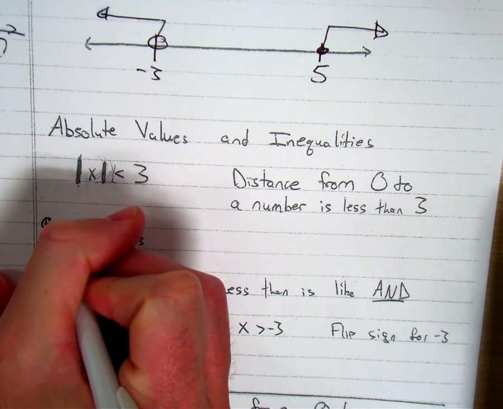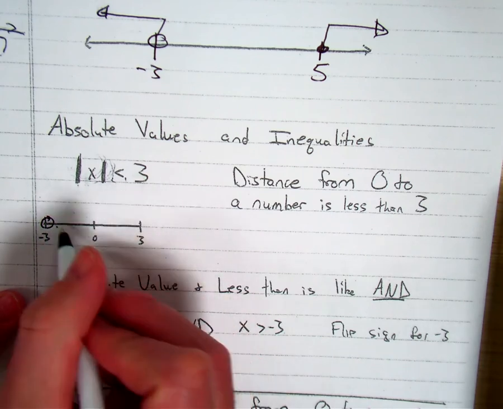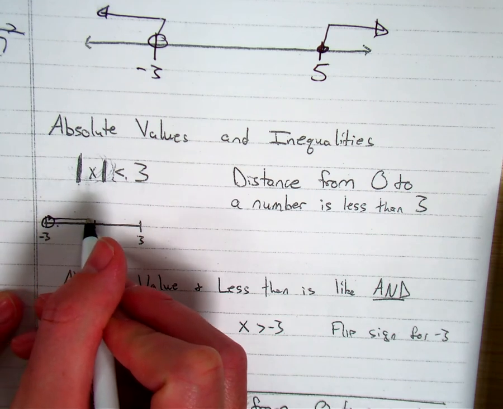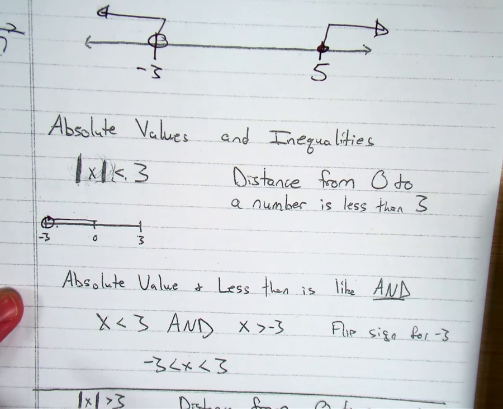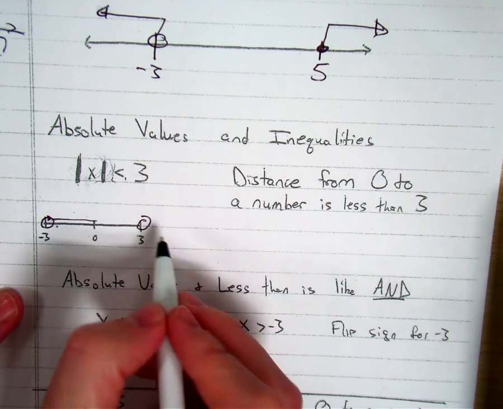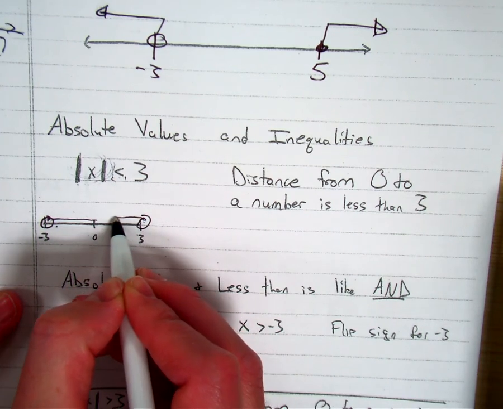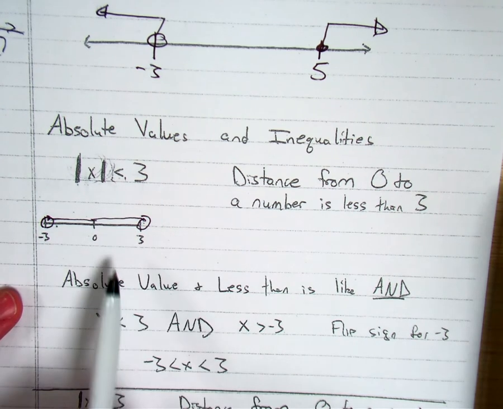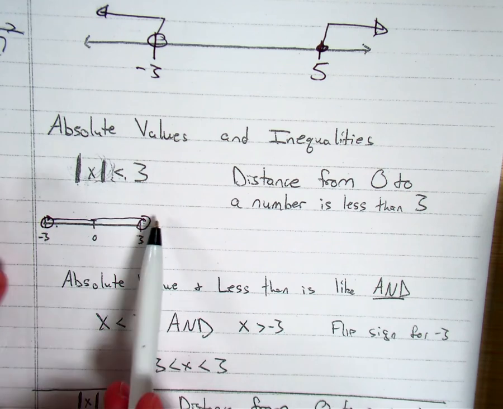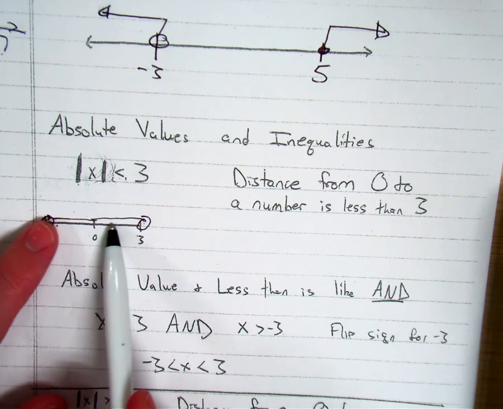So negative 3, and it's a less than, so we're going to use an open circle. Negative 3 is 3 units away. Less than would be all these numbers over here. Negative 2, negative 1. All right, those are all going to be less than 3 away from 0. On the other side, positive 3 is also 3 units away from 0. And then as we come in, we're getting less than 3 away. We're getting closer. So 2, 1, okay? So we can see that all the x's whose distance away from 0 on the number line is less than 3, those are going to be between negative 3 and 3.